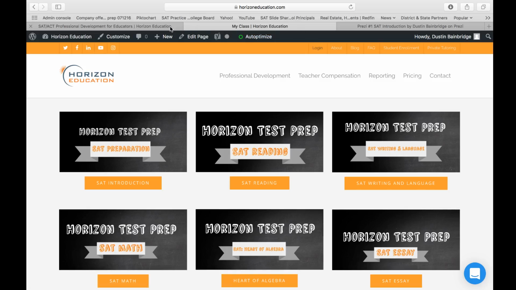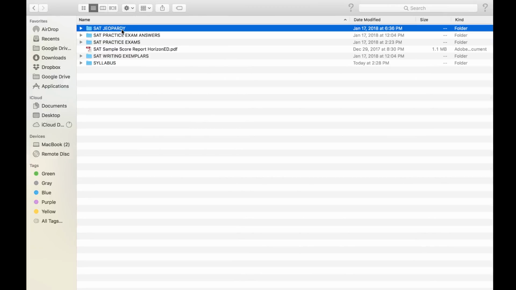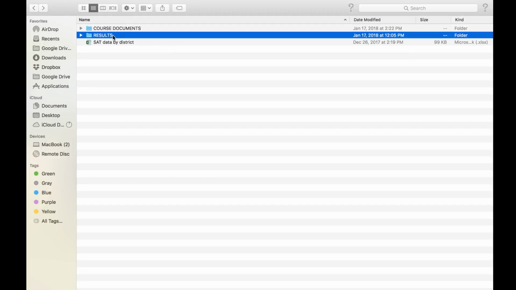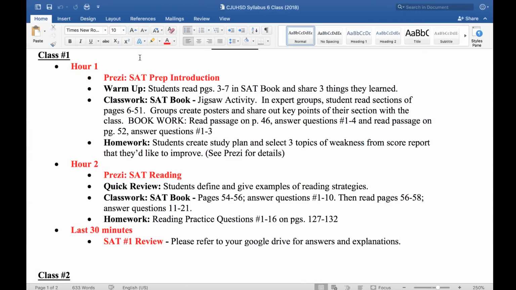So the three things. Number one, just to close out, you'll receive a link through Google that we'll send out to you shortly that will have your course documents, which you can see here to go through. You can see here the results, if you need to find your results for your class, you'll click in there, you'll find what your SAT results are. And then next, you'll find access to your syllabus.